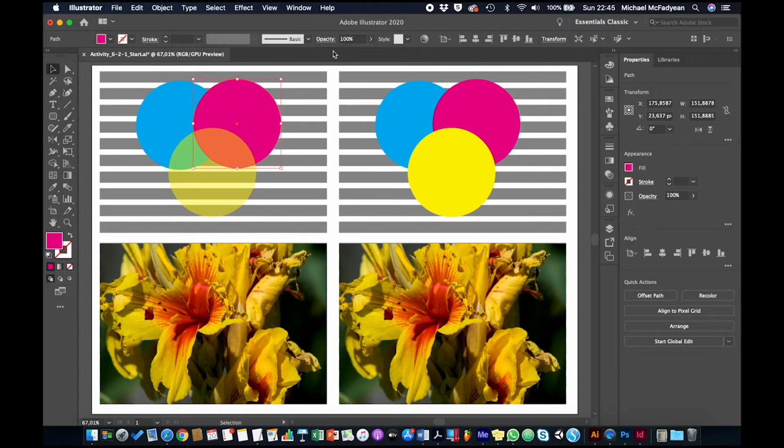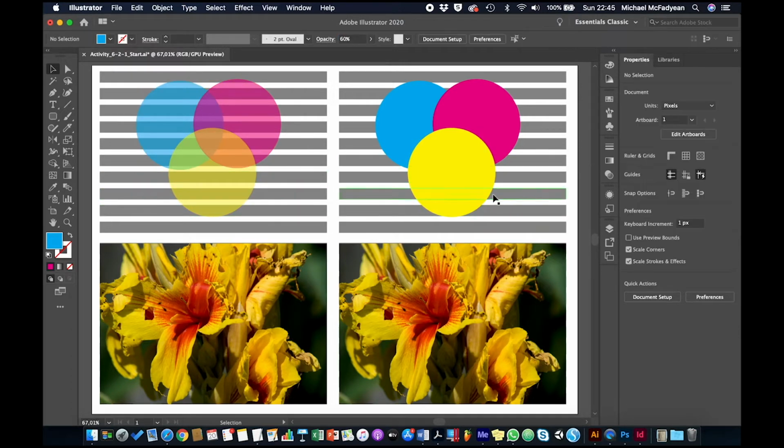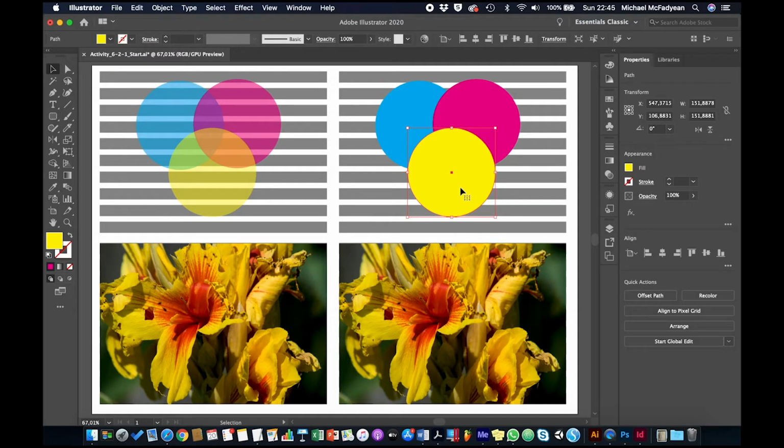As I adjust the transparency, I'm starting to see through, and where objects overlap, I can get some interesting results. Like when blue and yellow are transparent and overlapping, I get a green. And where blue and magenta are overlapping, I get a purple. So that is transparency. Let's talk about blending modes, which is kind of transparency but dealt with in a very different way.